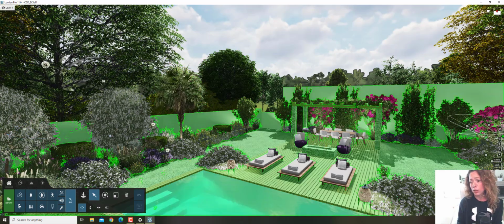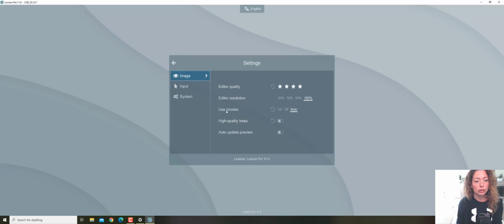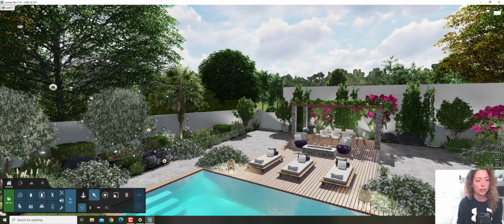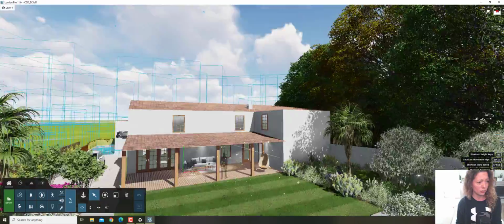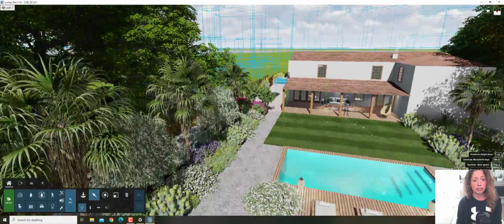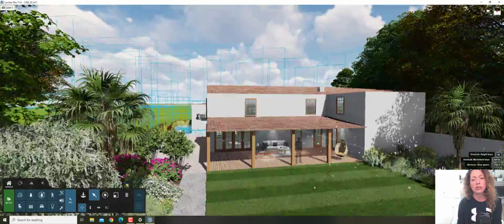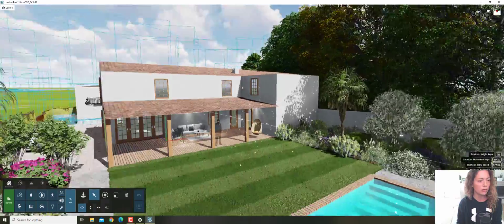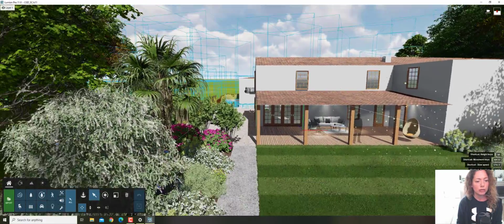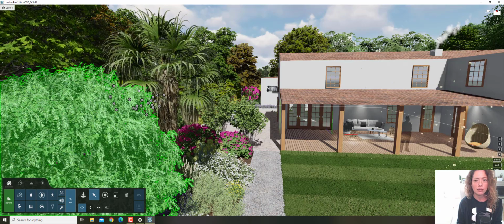But now you have to use proxies in auto. What that means is they are actually just blue boxes when you're walking around, and this is in photo mode and animation mode as well, so that's really good. It just makes it much easier when you have a lot of planting and a lot of models and a lot of things going on. Everything when you're moving around is just blue boxes, so it tells you there are things there, but you don't actually see them until you stop a little bit and then it shows them, okay?